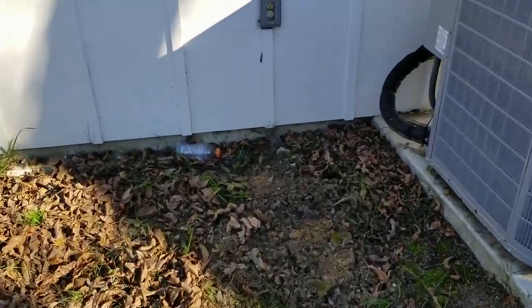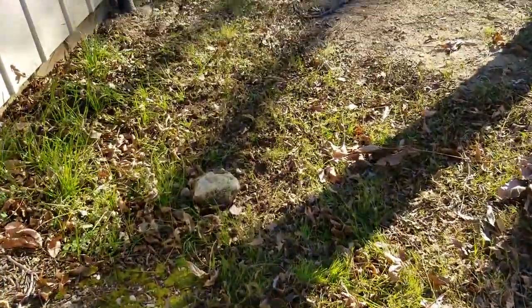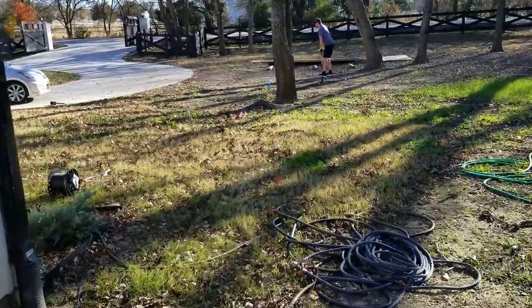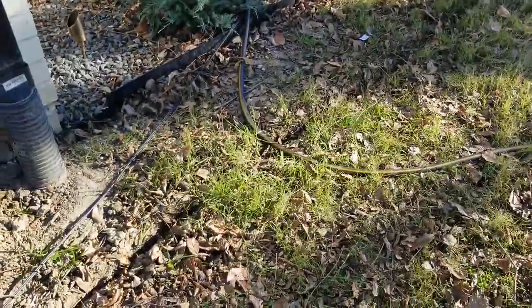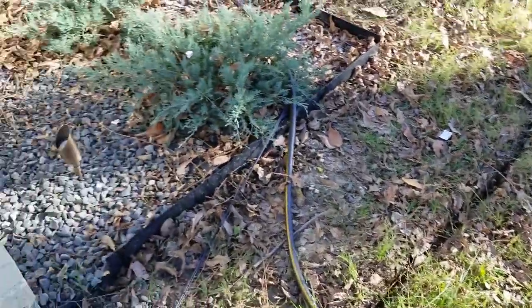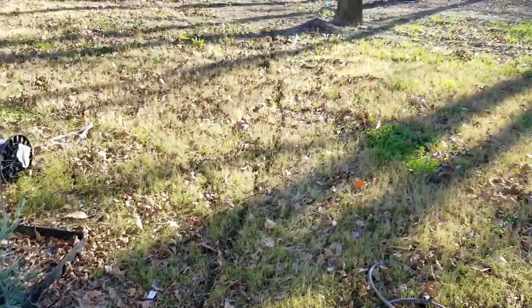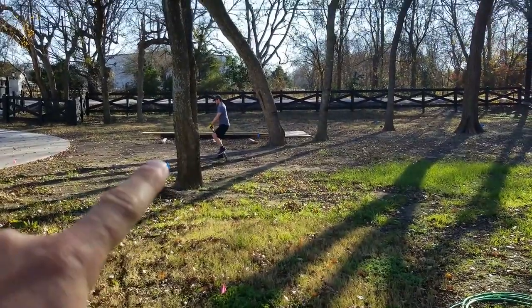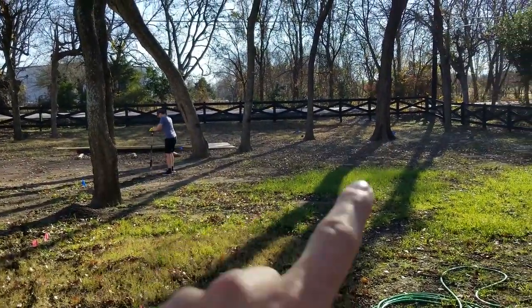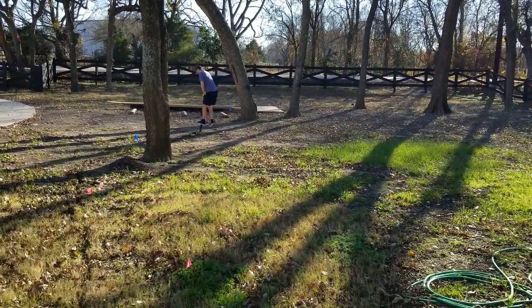Okay, so here is where the transformer is gonna go. We have wire there, that's the outlet, and I am burying the wire currently. We have Josh over there working really hard, going through those roots and rocks. So here's the trench that he has dug. And there's the light. So I'm burying this. We're gonna put 16-2 wire because there's only gonna be three lights over here. There's gonna be one on that tree, and one over there. It's a lot of work for just three lights, but it's gonna look really nice.